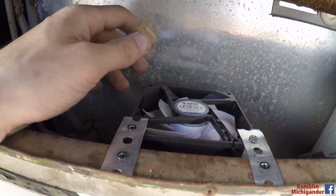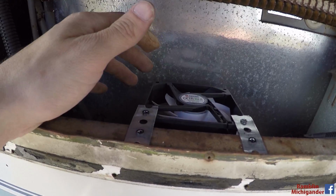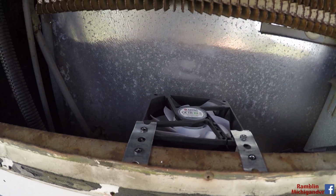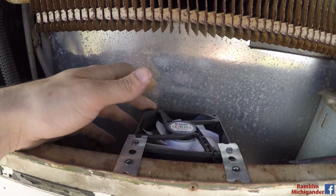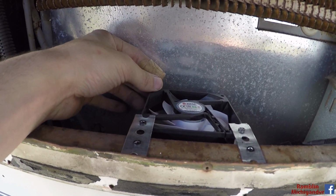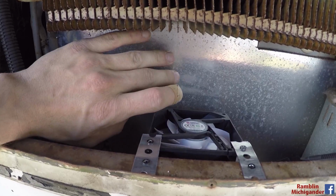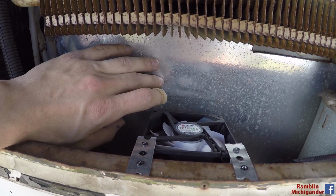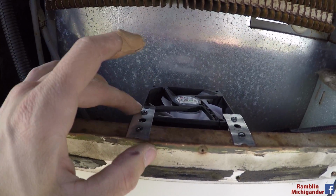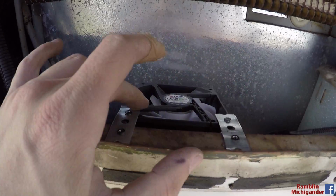I don't think that's going to be a problem, because obviously if we're moving, the fan isn't going to be on. I'm only going to turn it on when I'm parked, so, well, I might turn it on when I'm driving, but the point is I don't think this little bit of movement is going to cause a problem, and if I find that it does, I can attach more straps back here, but I wanted to avoid screwing into the back of the fridge. I just didn't know if that would cause any kind of problems. I don't think it would, but I don't want to take a chance, so I went ahead and just used these. They're nice and stiff. I can probably upgrade these to something even more rigid if I find the movement is too much.